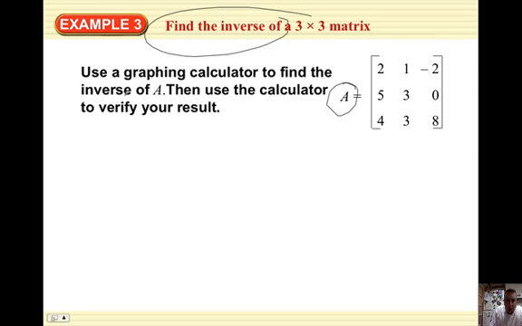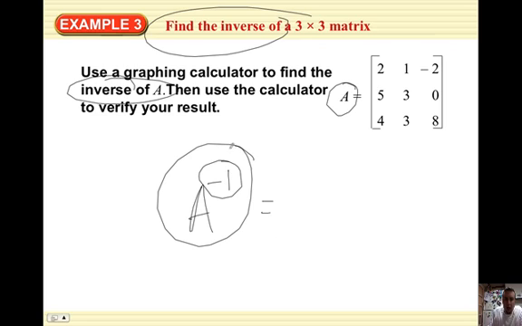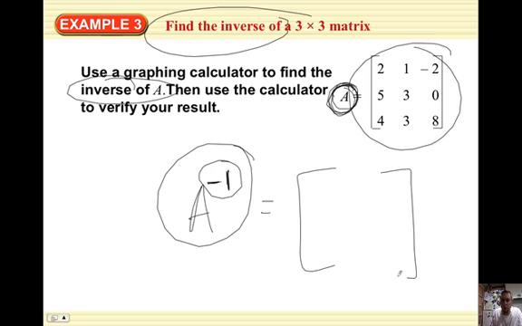So use a graph calculator to find the inverse of A. Well, how does that look? It looks like this. A inverse. Remember, this means right here, the inverse of A. So all we have to do is type in our calculator A inverse, because we already put this in as matrix A is equal to this. So all you need to do is go get A and then say to the -1 power and it will give you the inverse of A right here.